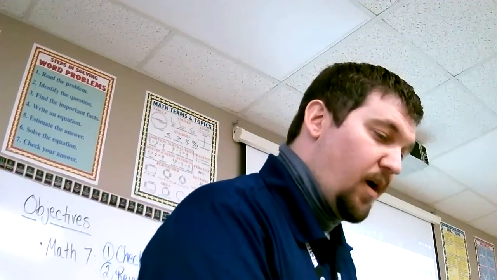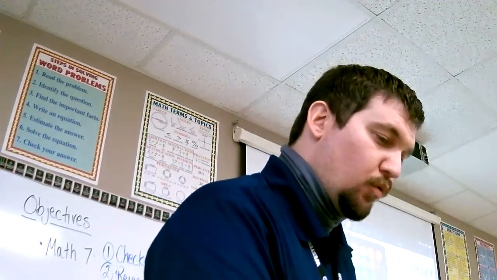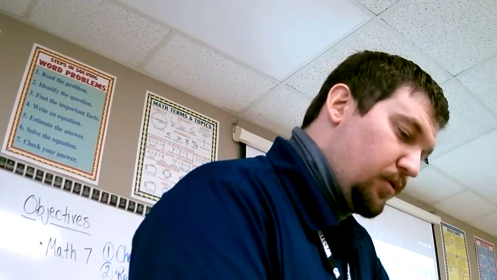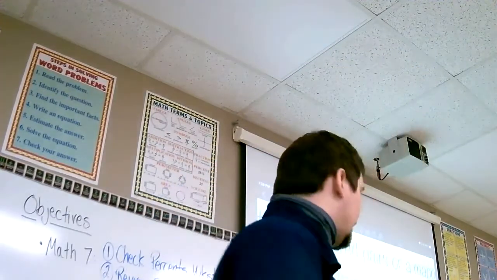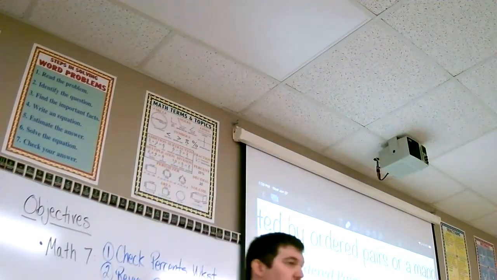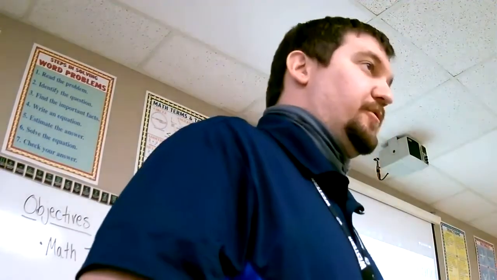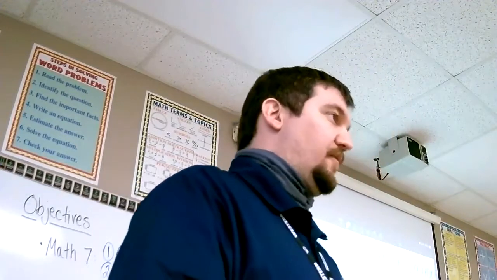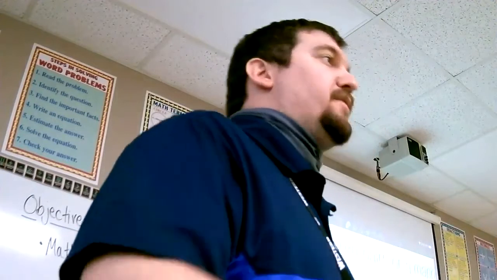So lines have a constant rate of change or a constant slope. If you look at your rise over your run here, when you rise 1, you run 1. So the slope of the first 2 points is 1 over 1 or 1. When you rise 2, you still run 1. So the slope of these 2 lines is 2 over 1 or 2. And it changed. It's not saying this isn't a function, but I am saying this isn't a line. Because if it was a line, it'd be the same slope every single time, it'd be constant, and it's not constant. We call that a variable rate of change.